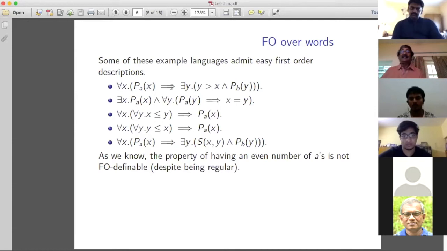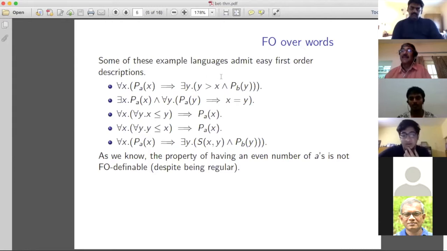denote positions, and you are talking about this. And then you have the ordering. So you can look at the first order theory of linear order. That means the language is of order, where I have unary predicates corresponding to labels. So I can describe finite linear orders using this language.